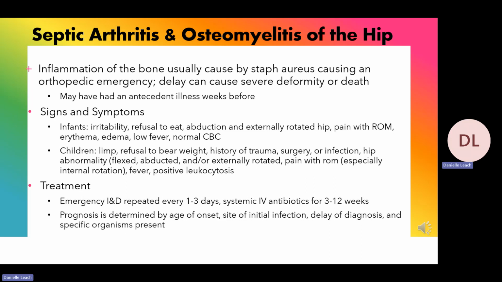So treatment for this is an emergency incision and drainage that is repeated every 1 to 3 days. They're also going to be on long-term IV antibiotics, so antibiotics for 3 to 12 weeks. So they are going to be hospitalized for some time. They also could have a PICC line inserted and possibly go home and then have a nurse come to their house to give them their antibiotics near the end of the treatment. It kind of just depends.